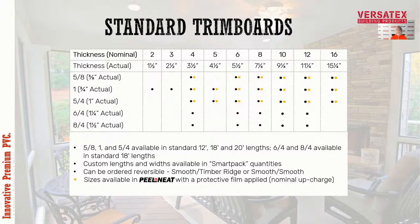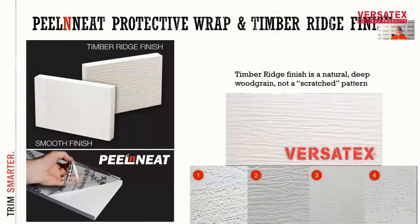You can get 12 and 18s, and in most lengths you can get 20-foot lengths other than the 1.25 and 1.5 material. You can get the peel and eat. This is basically just a protective wrap that's adhered to the face of the product. You can do the installation and then peel and knead off after the job's installed. Also, there's an option instead of getting smooth on 2 sides, you can get smooth and timber ridge on one side. And if you really start comparing the grain texture of Versatex to others, I think you're going to see that Versatex is superior for sure.